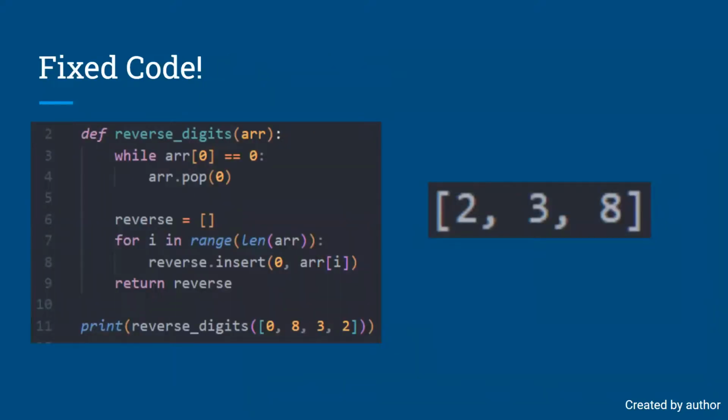Okay. Now, with our previous knowledge, we can adjust the code to address the issue. If we remove the size parameter and instead base our for loop on the length of ARR, based on its current length, as determined by the built-in function len, we can run our program again and observe that it works as intended. When we pass in the single parameter 0832, our program successfully outputs the array 238, which is what we wanted in the first place.